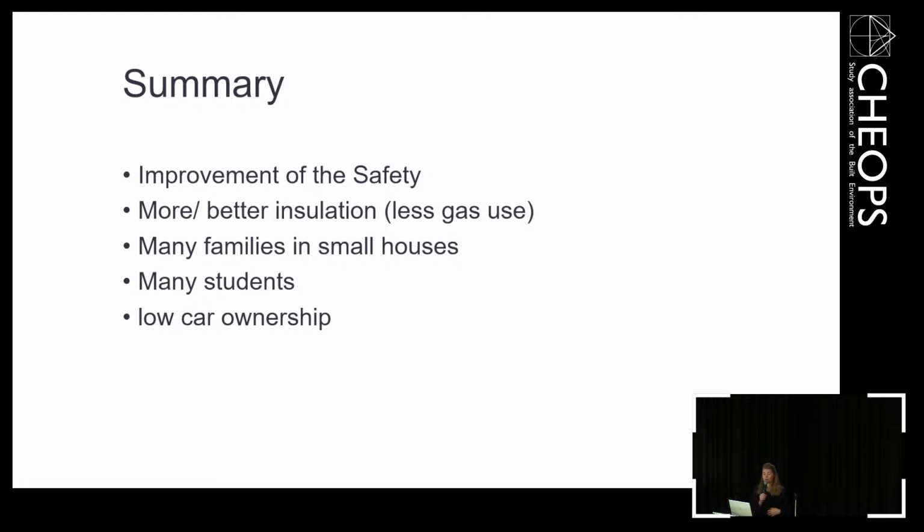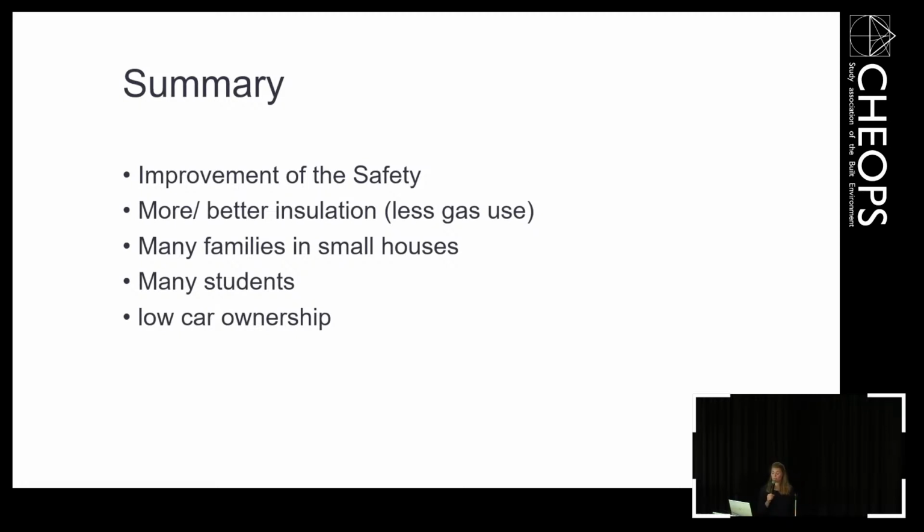Okay, I hoped for a little more contribution from the public, but I made a short summary of the analysis you just saw for this area, the university space. The safety can be improved because it was really low, so there can be things done to improve safety. Also, you saw a lot of gas use in the houses from the housing quality, so maybe there has to be better insulation for this type of houses.